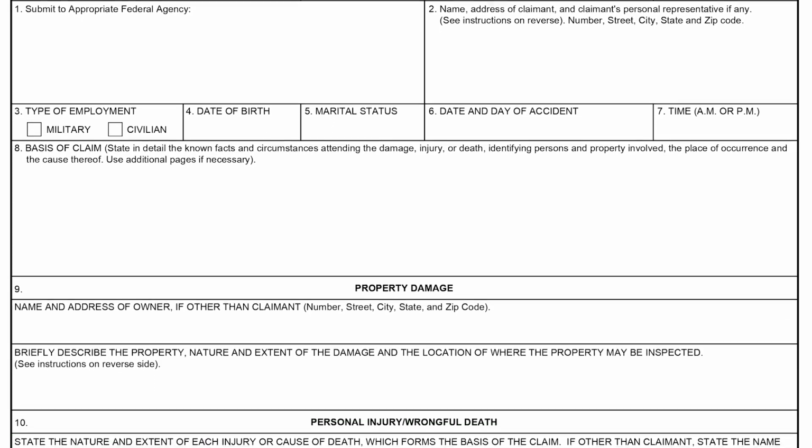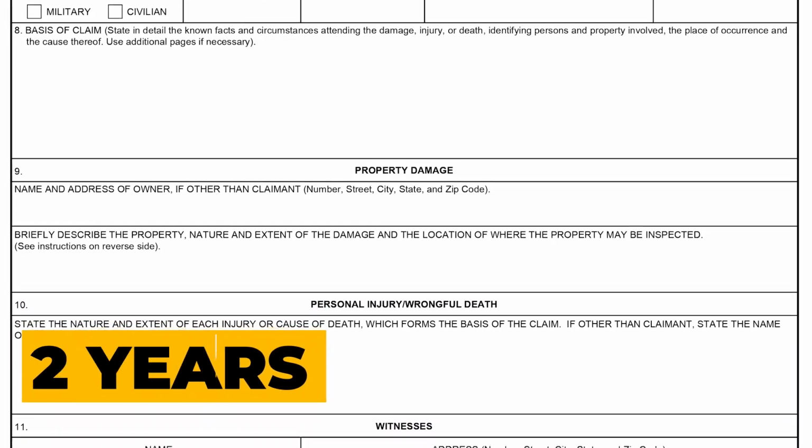And you'll put that onto the form, and the form must be submitted within 2 years of the date of what happened, just as a rule of thumb. So you don't want to delay. Do it as fast as you can. Find an attorney to help you because that's a potential tort case. Some problems that can come up is if you don't explain what happened well enough to give the agency proper notice, that can be an error.